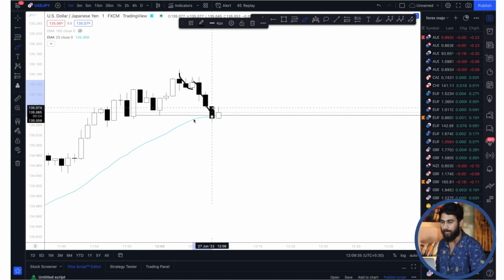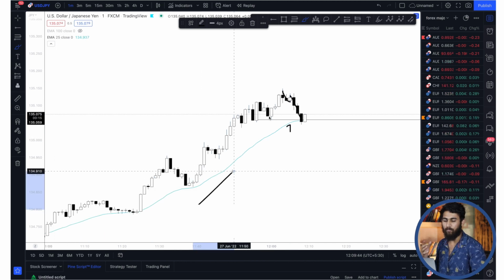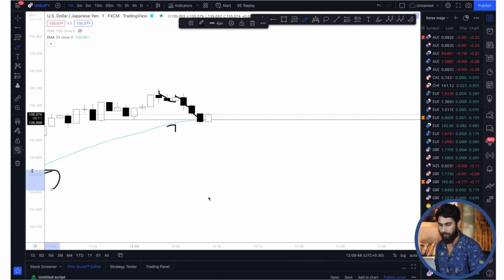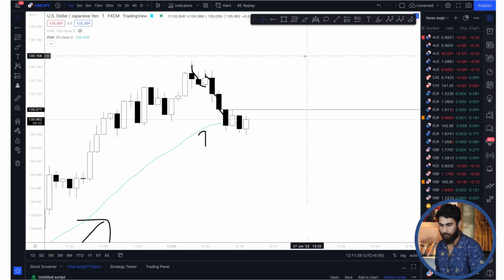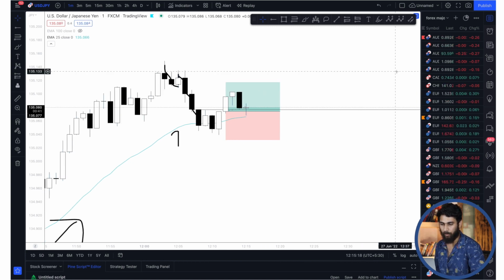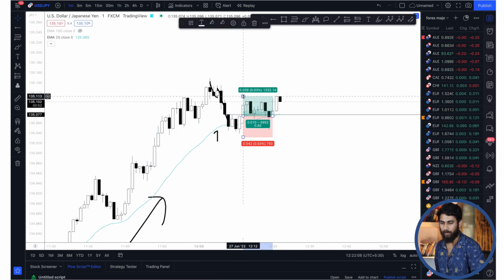And now we were at the moving average, that is the 25 period moving average. Now what I'm waiting for is a confirmation. We already have a support over here, but I'm waiting for another confirmation. If I forward it a little, you can see how we got an engulfing candle at this point. After that, I entered a trade over here, and my risk to reward ratio is 1:1. The price moved up, up, up, and after a while, you can see how the price hit our take profit area. So this was the first live trade that I was able to catch and record.